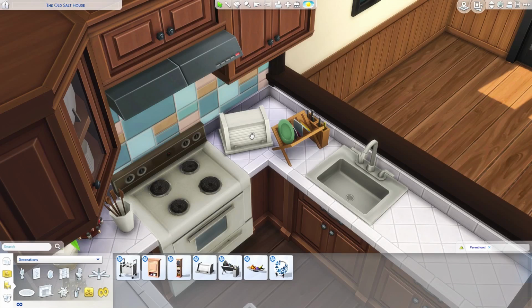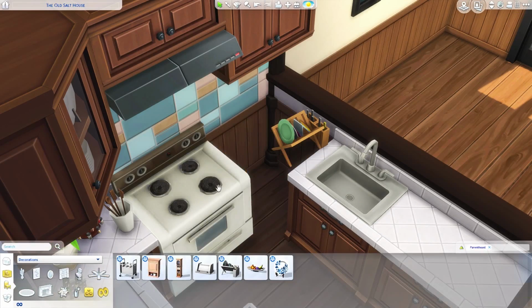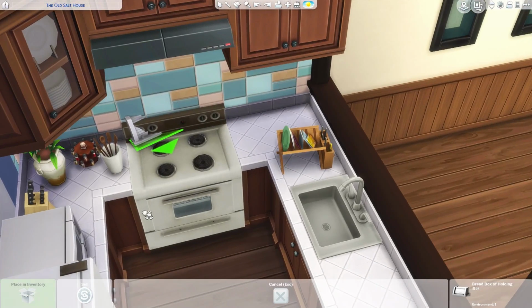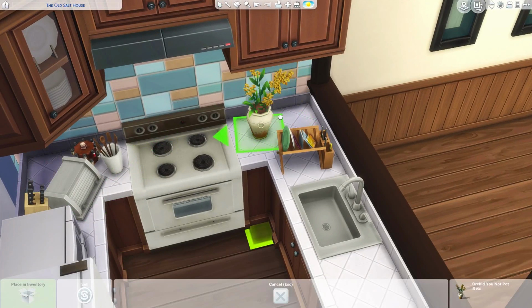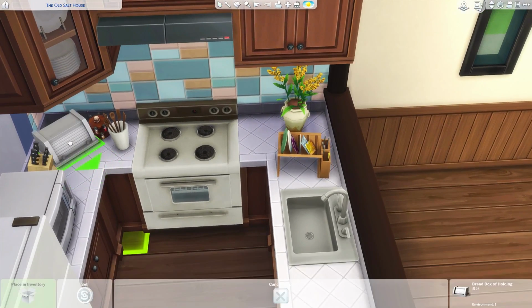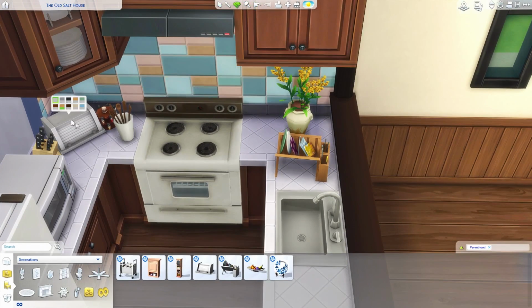Although something else we do need is a paper towel dispenser and a soap dispenser. That is something that I always like to throw in. Although that's kind of fitting in there awkwardly. Oh, whoops, I did not mean to get rid of that. So perhaps what we could do is instead of having the plant over here, we could add the plant into this corner and then throw this over here. Yeah, I think that works a little bit better. And then, ooh, that looks kind of cute. Yeah, we could go with the green for that, just so it doesn't have to match this perfectly.